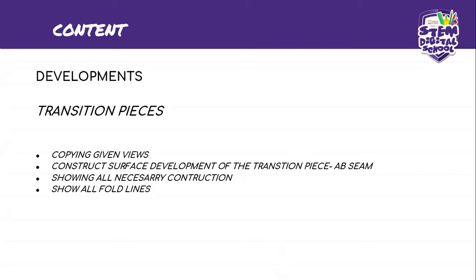I also intend to show all the constructions that are necessary to come up with that development. We are also going to show fold lines as dictated by the question. So I want you to follow the steps so that you'll be able to apply these on your own.